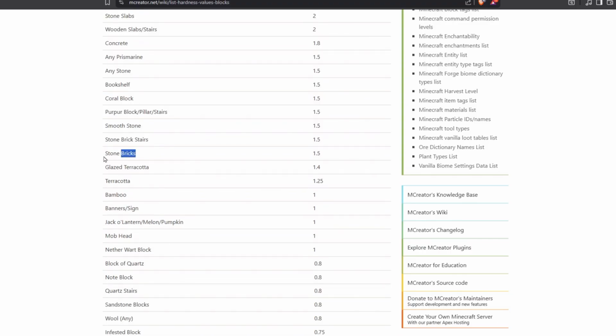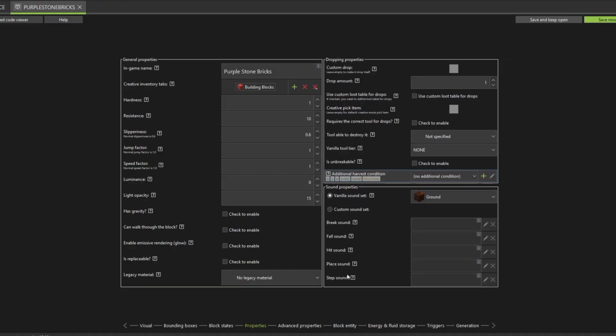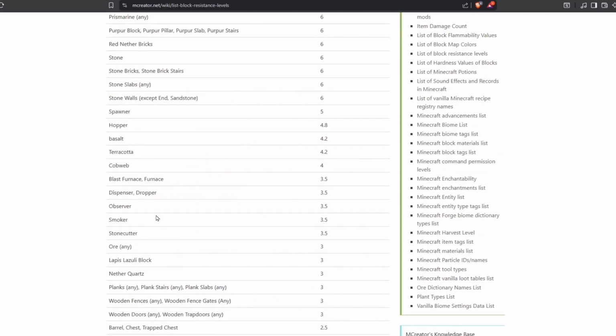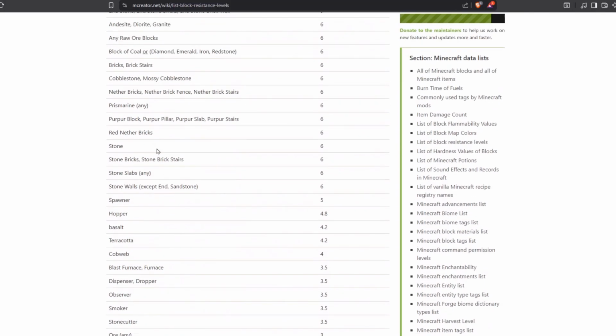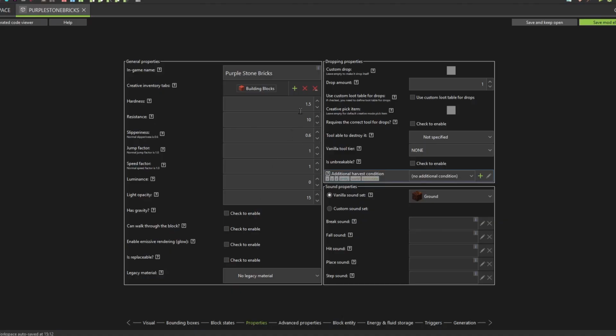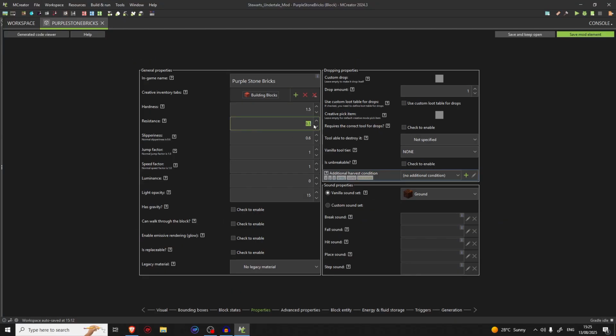Stone bricks here, right below it. Oh, they're the exact same. So it's 1.5. So we want to do 1.5. And for resistance, let's do stone bricks. Stone brick stairs at 6. So we're going to change this to 6. Let me do 6 there.